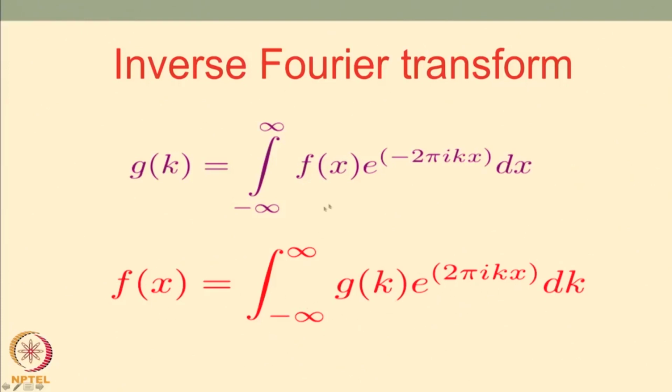Now doing this integral in reality could be difficult, because this f of x could be some complicated function, or g of k could be a complicated function, but nonetheless at least we can calculate the area under this function f of x e power I 2 pi kx. We can calculate area, and that is nothing but the integral. So numerically one can always do the integral. Analytically doing these integrals might be very difficult, but if I can plot this f of x e power I 2 pi kx and calculate the area under this, that is going to be this integral, and for different values of k, I would get g of k. So I can numerically compute this integral and compute g of k.